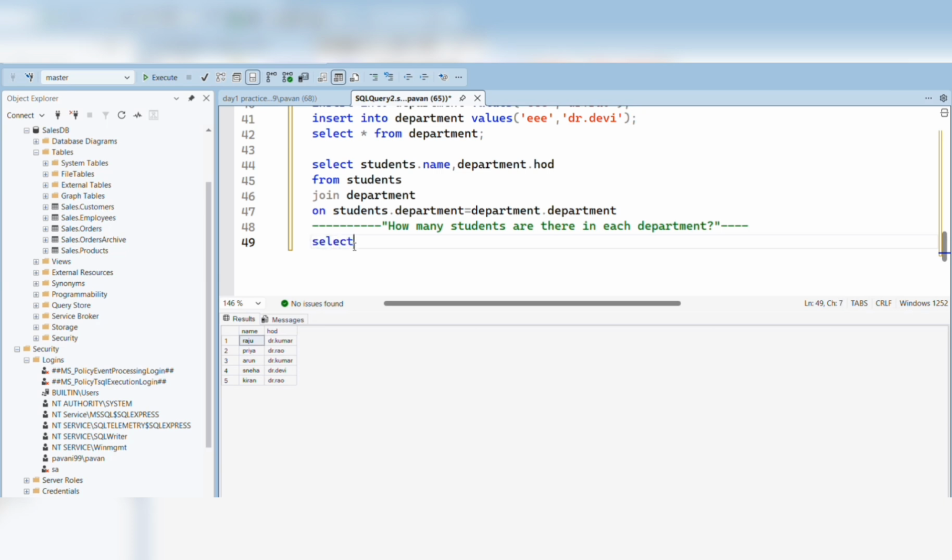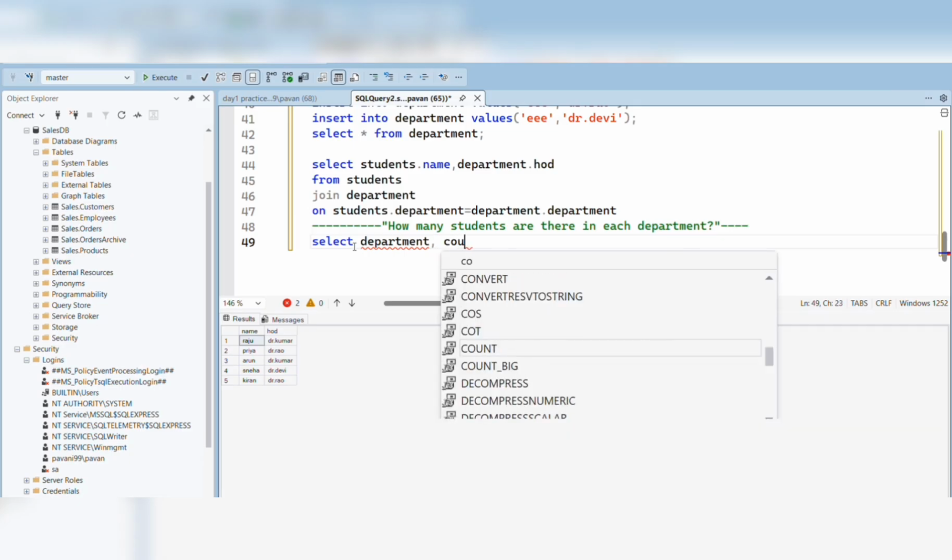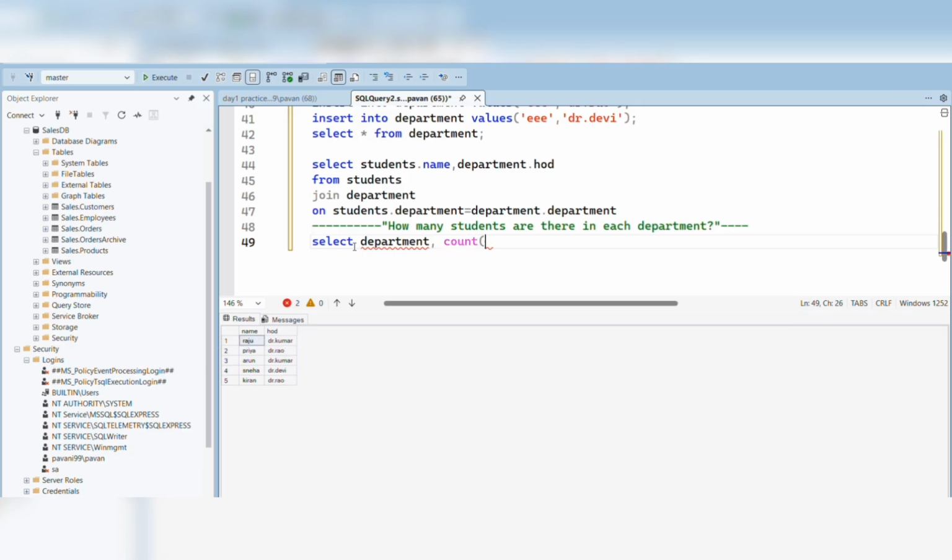Select department, department, count star.